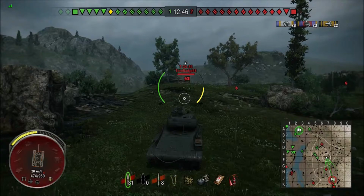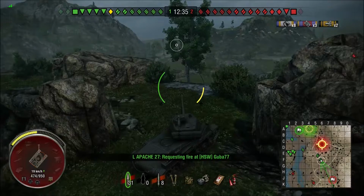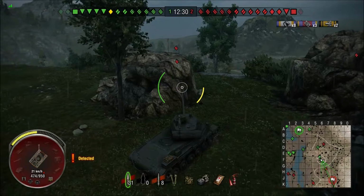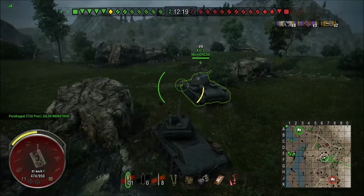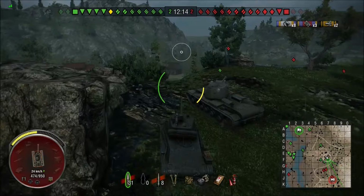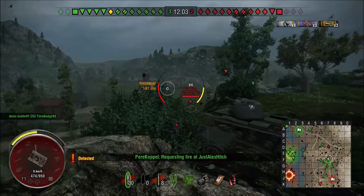And I'm trying to use the bushes, and effectively all I can really do up here is passive scout. And we've spotted 8 enemies, so we've done a good bit of spotting here. Enemies got us in their sights. But it would be nice to be able to put shots in too. This is where I'd be quite happy in my Speerpanzer 1C with my little autoloader, popping sets of 3 shots in without hardly exposing the tank at all. But then Speerpanzer 1C is a lot slower, so the chances are I wouldn't have got into this position first. Anyway, the LTTB has definitely got the speed and acceleration to get to places on the map.